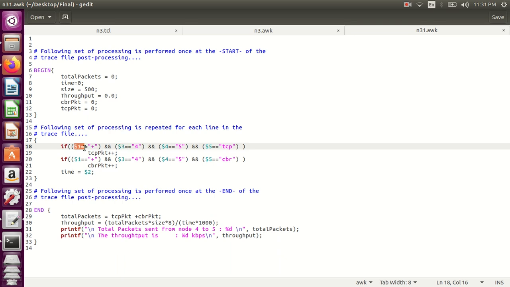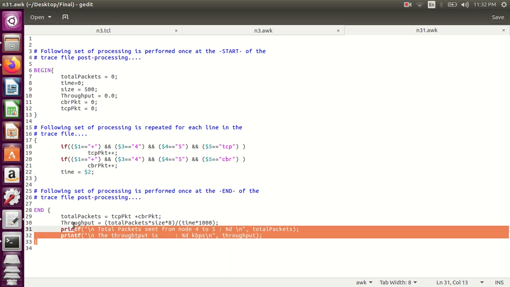So if $1 is plus, if $3 is from node 4 to node 5 and $5 is my TCP agent, then increment TCP. If $1 is this and $3, similarly you can go with the CBR. Then evaluate the simulation time. Simulation time is the second field, that is assigned to time.